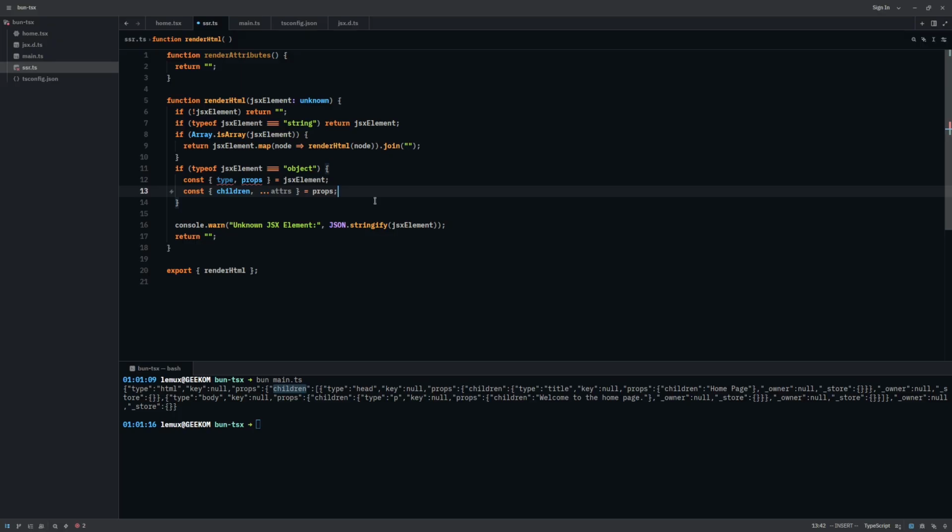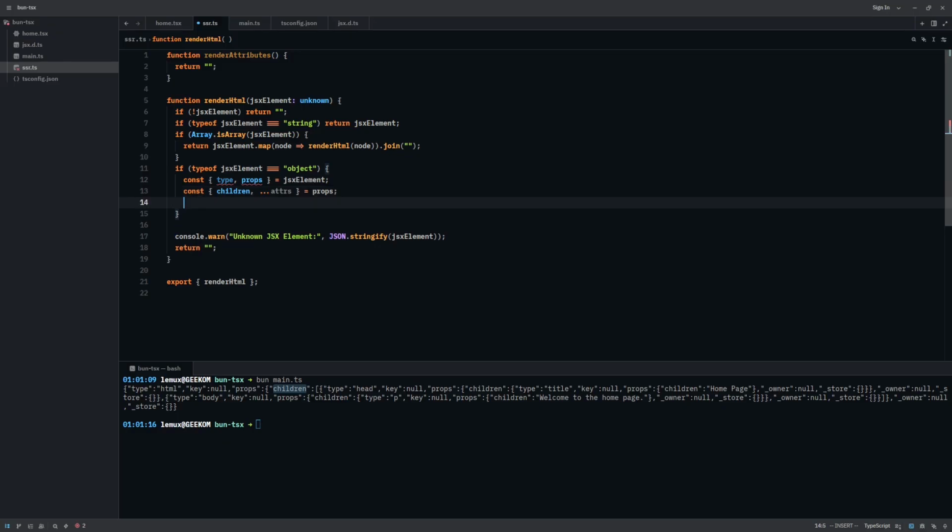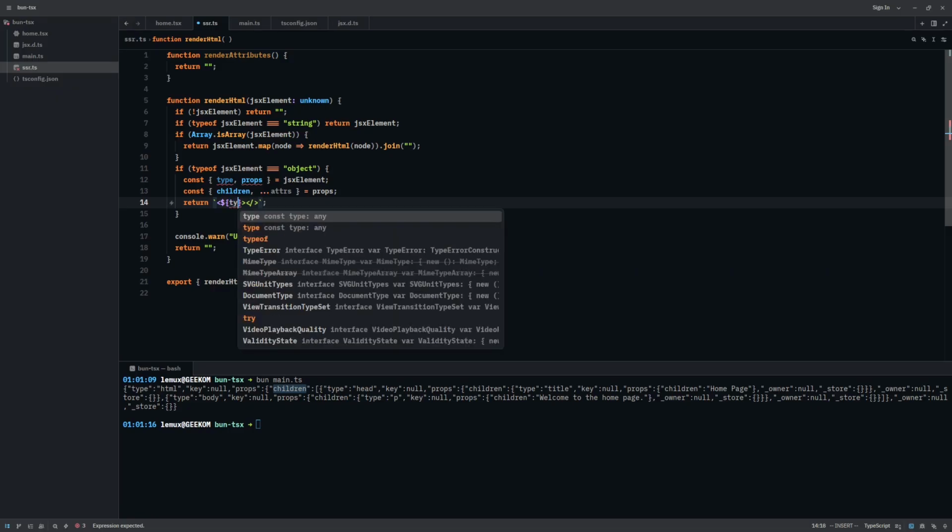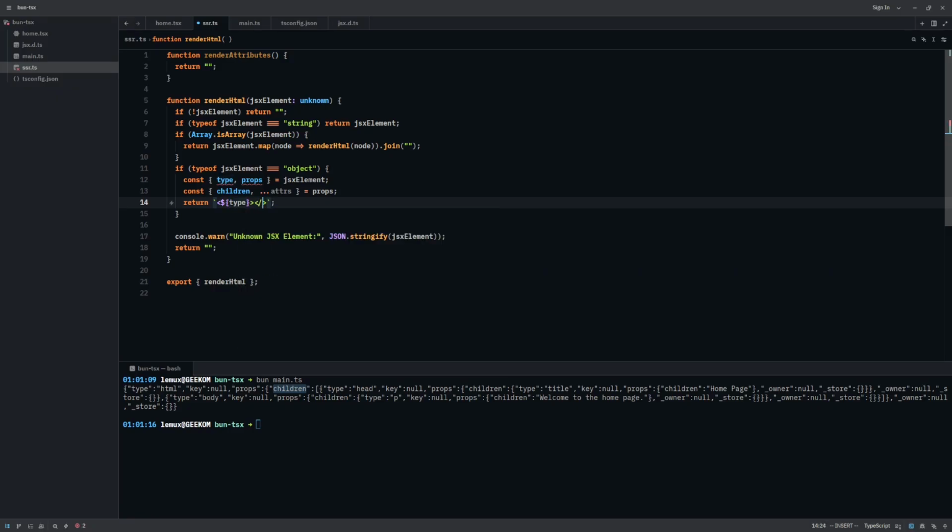And okay, having the type and the children, we can render the children and render the tag element. We're going to return a string template having the HTML tag, using the type.